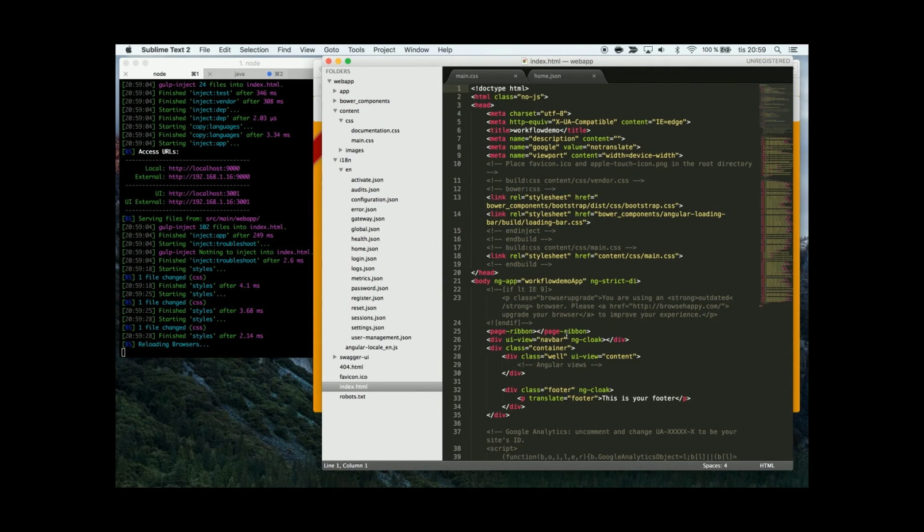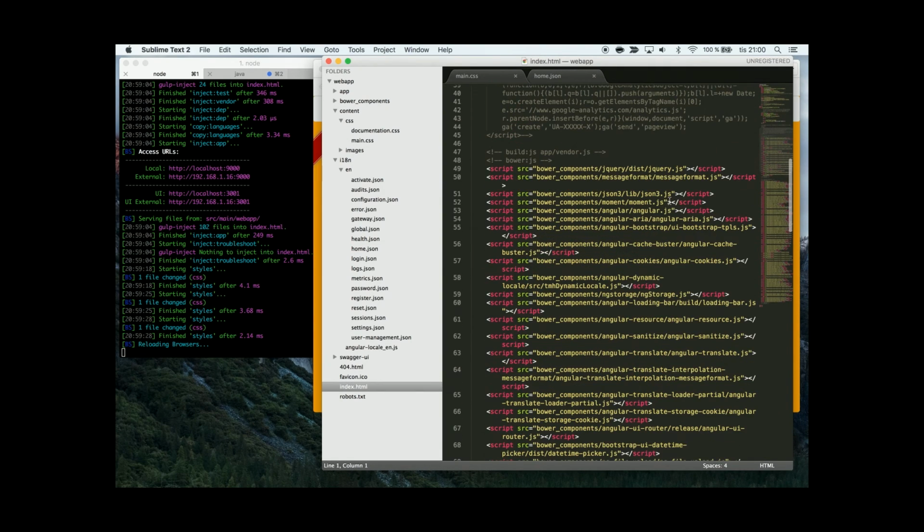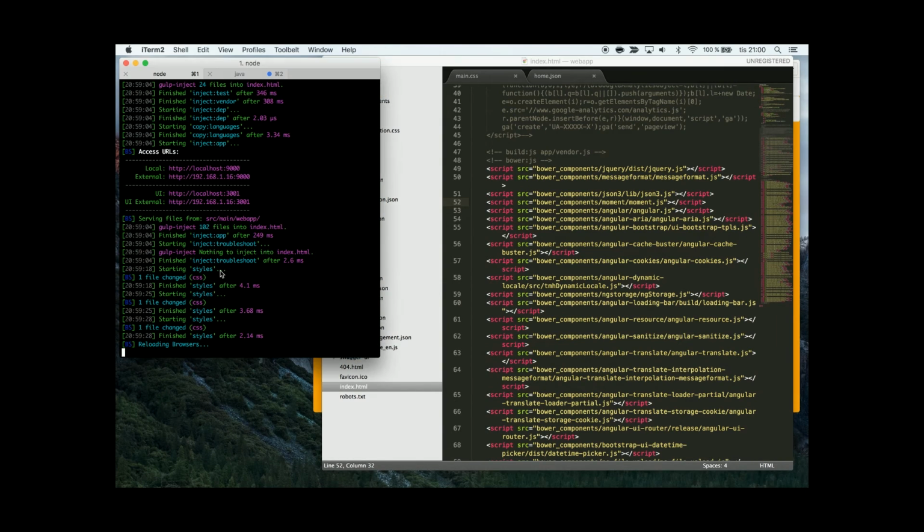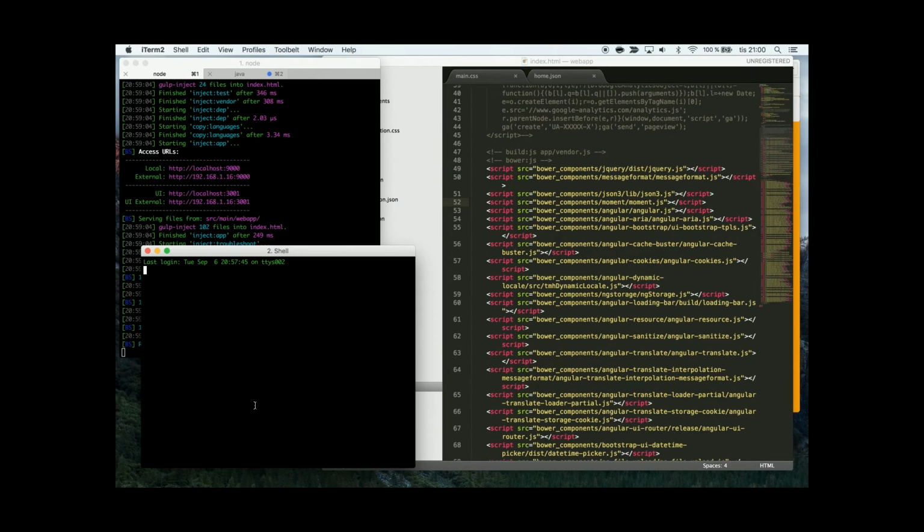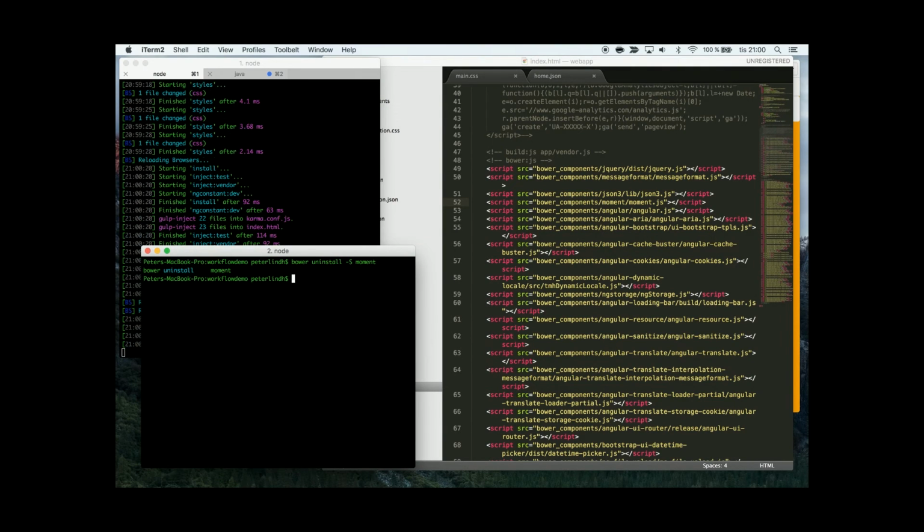So let's see. We have a small library here called Moment.js. I've heard we were supposed to remove that. We use Bower to manage our dependencies. So let's tell Bower, uninstall this moment thing, Moment.js.